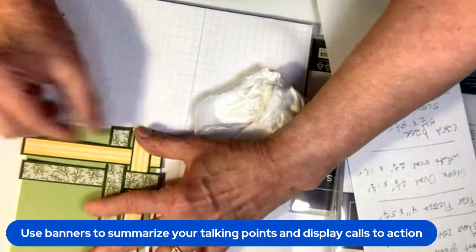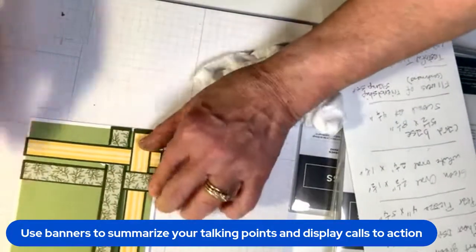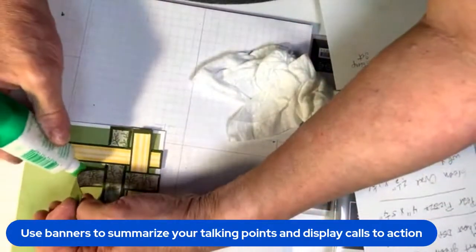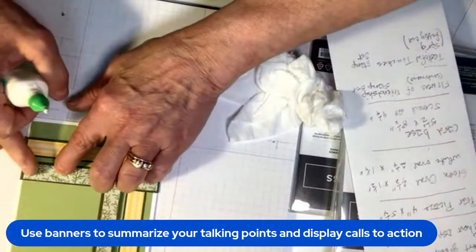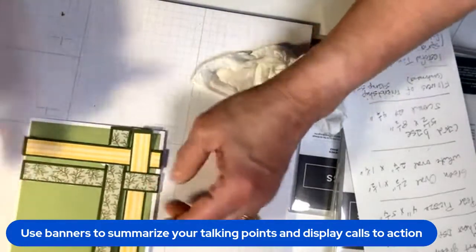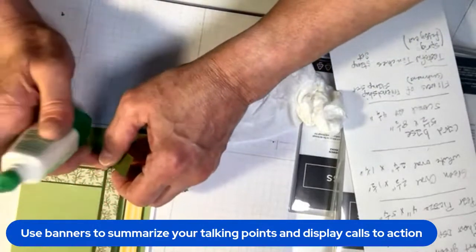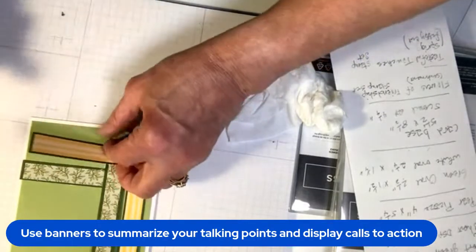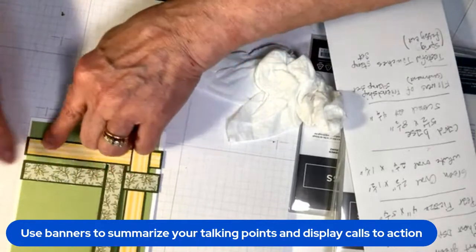Now that we've gotten this part, let's go ahead and glue this down. This one here. I think it's already glued on that side. And then we're going to glue this one. Get some of that glue up underneath there. Right here, and make sure we line it up there.